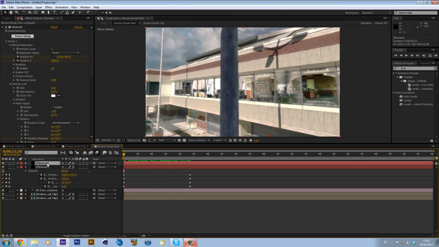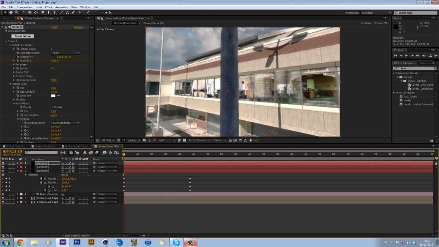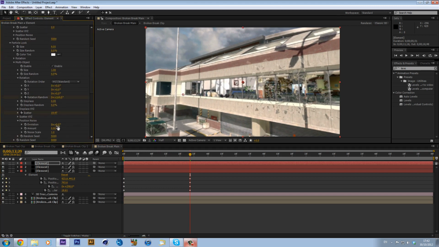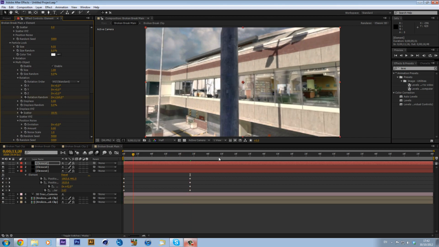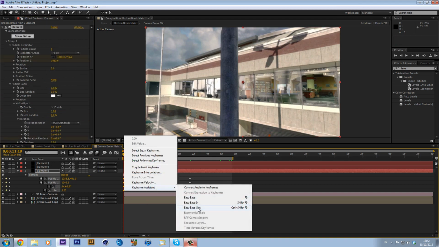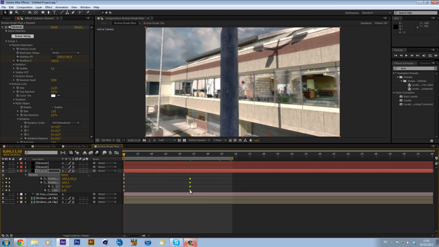I'll do one more of these glass pieces: scoop it over to the next window, adjust the scale down, go to the end, scoop it across in front of that window, and add some variation like that. We'll do a quick ramp. What you can also do is highlight the first keyframes, go to keyframe assistant and ease them out, then highlight these ones, keyframe assistant, and ease them in. So we'll just do a quick ramp preview.